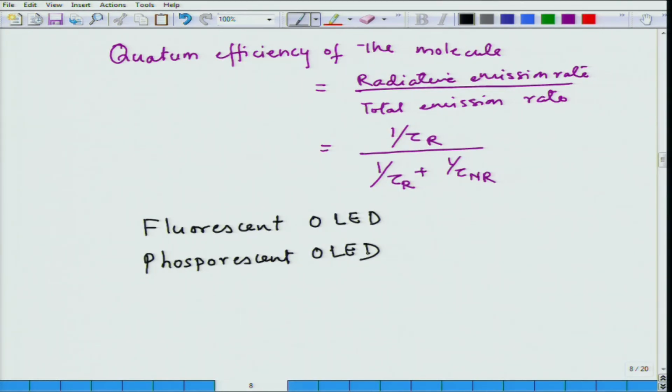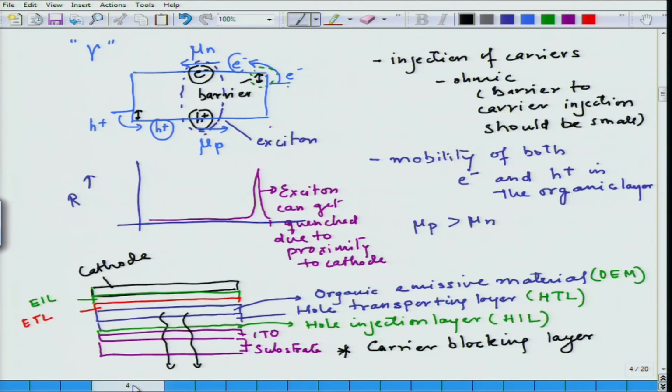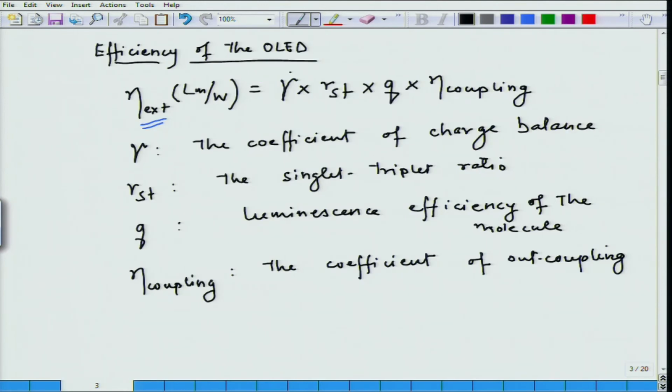So, we have basically then described the first term, charge balance, on how to improve it so far. We have described what the singlet to triplet ratio is, and it depends on the type of the material, on how many singlets and triplets will be formed, and also on the type of material, if this ratio will be 1 for phosphorescent materials. And then we have also talked about the quantum efficiency of the material, which should be as high as possible in order to get the maximum light from a device.